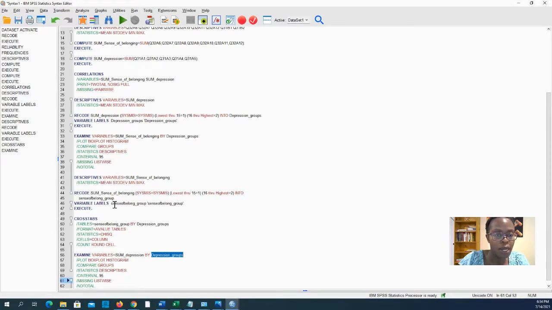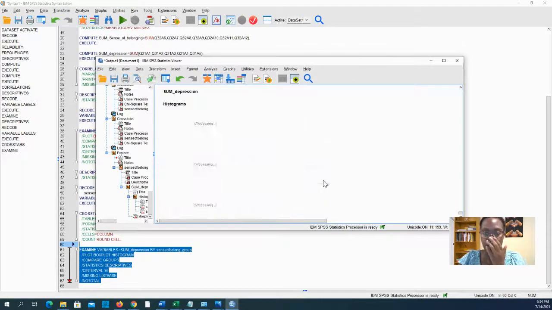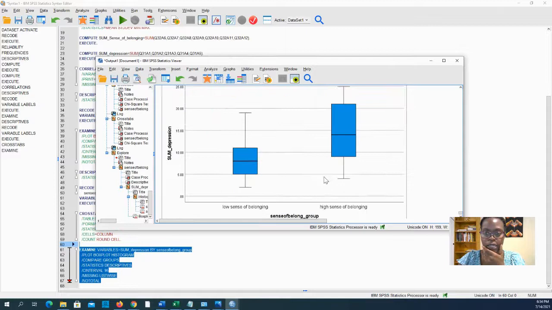And so I look for my sense of belonging group variable just so I remember what I called it. Let me see. It was here, sense of belong group. You'll see in a minute why I'm doing this. I'm just so curious to see whether it makes any difference in terms of what things mean.